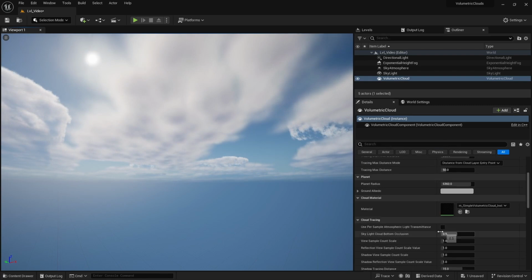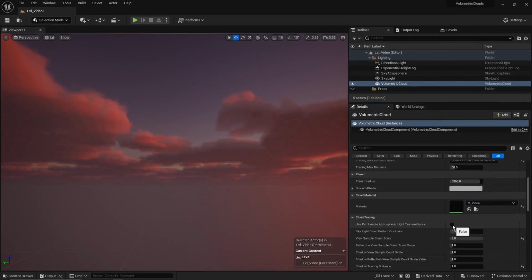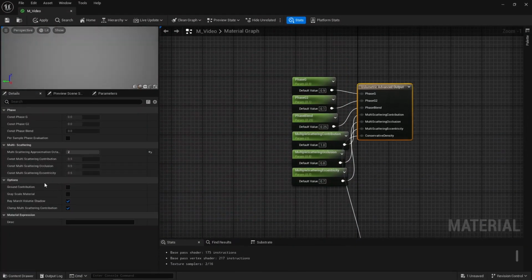Next, that's an option you'll likely need for planetary views and that case only, although its effect may be slightly perceived at sunset as well. But I'd argue you can likely leave it disabled for ground views. Note that it requires the volumetric cloud material's grayscale optimization to be disabled. More on that in a minute.